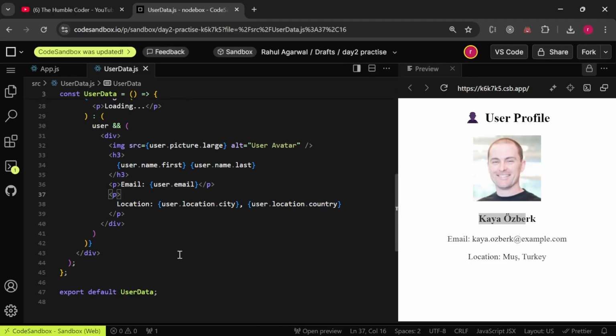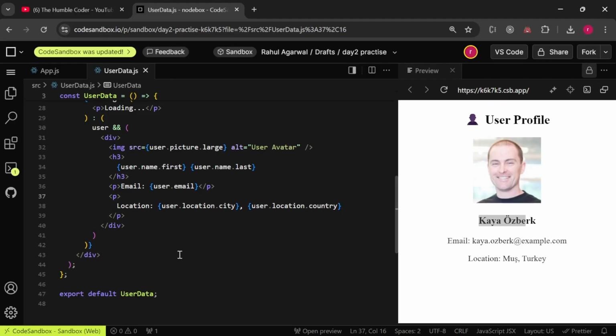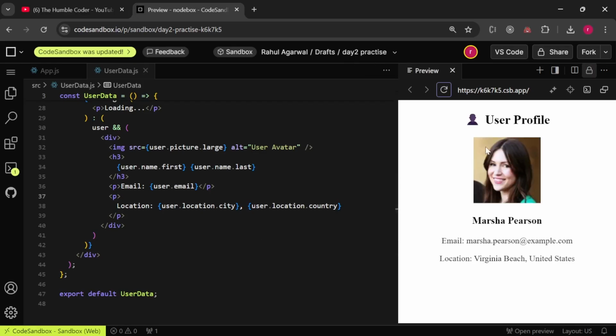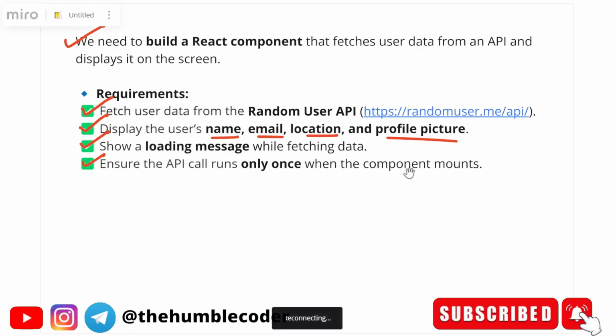I hope you have understood the implementation. You will get the code in the description box, and I will also show you when that loading part works. When I refresh, the data fetching will happen again, and you can see we were getting the loading text on the screen for a few seconds. That part is only while the data is fetching, so we have to show something on the screen to give a better user experience to the user. I think we have covered everything when it comes to this requirement.